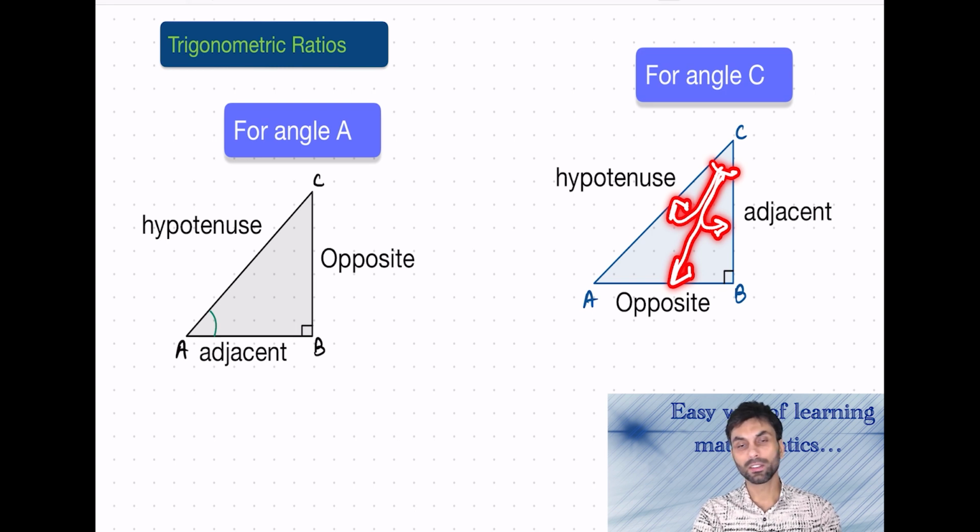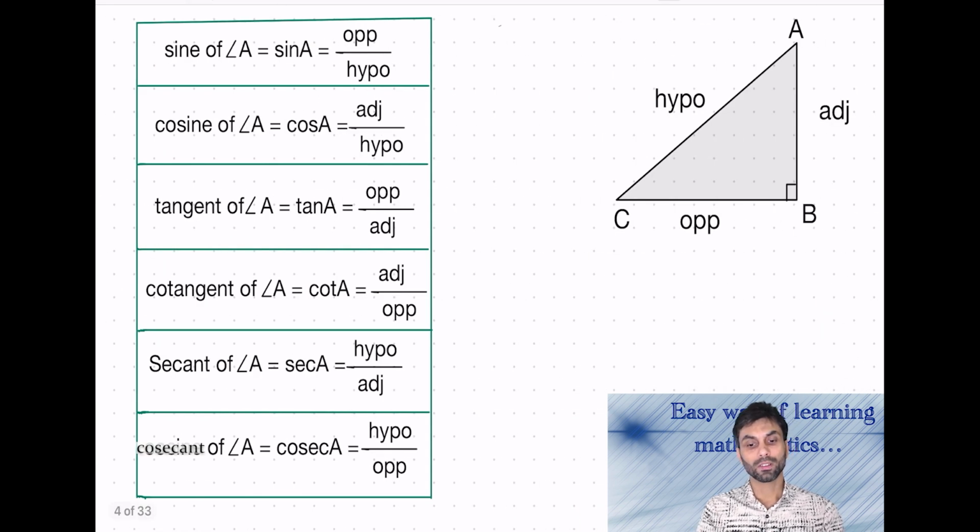So it is very important for us to understand what is opposite, adjacent and hypotenuse in order to find the trigonometric ratio. Now let's move to the next section, where we'll be talking about how many trigonometric ratios there are and how we can find them. Here we'll be learning about 6 trigonometric ratios, which are sine, cos, tan, sec, cosec and cot. These are the 6 trigonometric ratios we'll be learning with respect to an angle.